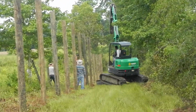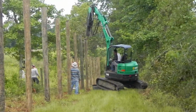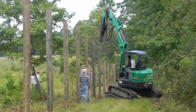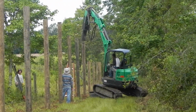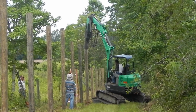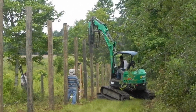This is the beginning of the elephant fence going in. So exciting. So the posts are 10 foot apart, and there are 12 foot posts that are being driven into the ground by 5 feet, and they're driven. It's not a hole dug and then filled in. We want these posts to be really stable, so they're actually driving them in. A little bit more work, but very effective.